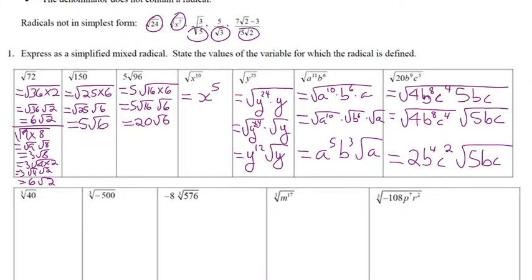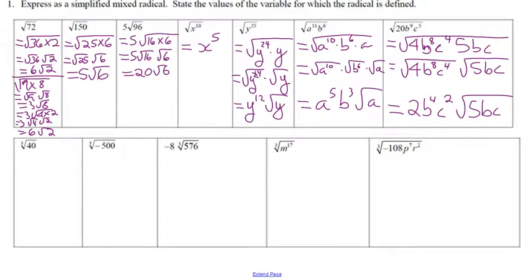Okay, so let's go from square roots to cube roots, right? This should all be somewhat familiar, right? Maybe not working with the variables, but like the 5 root 96, that's grade 10 stuff. But now we move into cube roots, which is also this cube root 40, that's grade 10 stuff, right? So what's the largest cube that goes into 40? 8, right? 2 cubed, right?